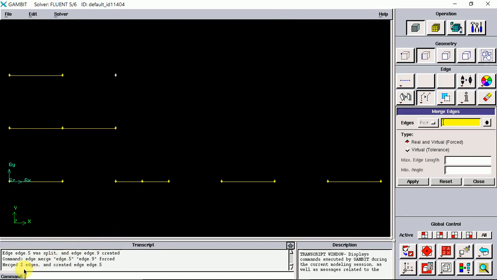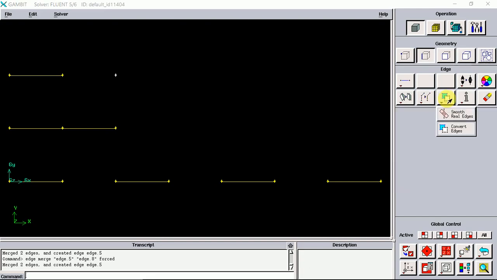Now again I want to create a single edge from two edges by merging them. That is exactly the opposite of what we did in the split edge.